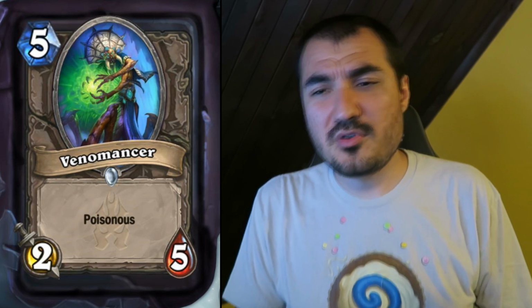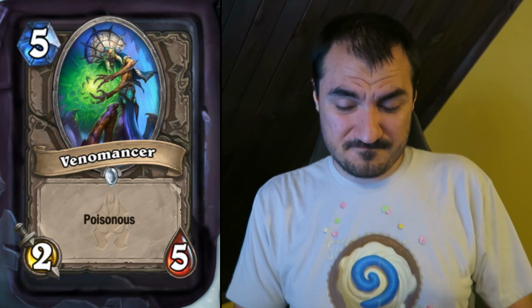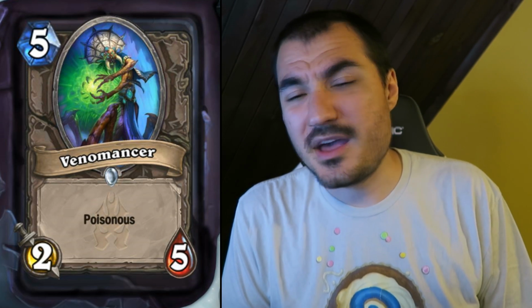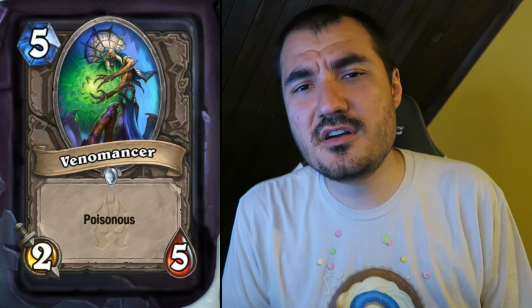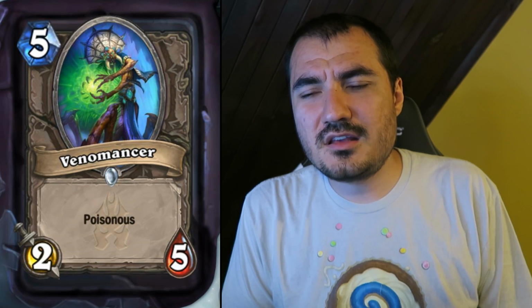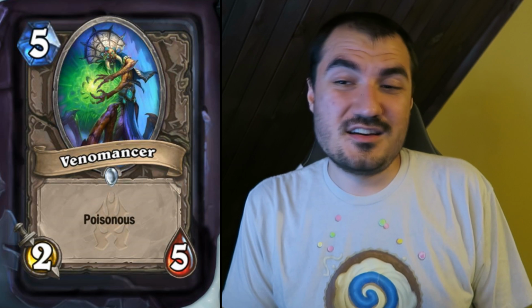Venomancer, 5 cost 2/5 poisonous. So it's a pretty strong card. You might not think so, but we had the legendary 2/8 for 6, Myexna, all that time ago, and that was a pretty good card. That card is really annoying to deal with. This card is a decent bit worse than that, but it's in the common slot.